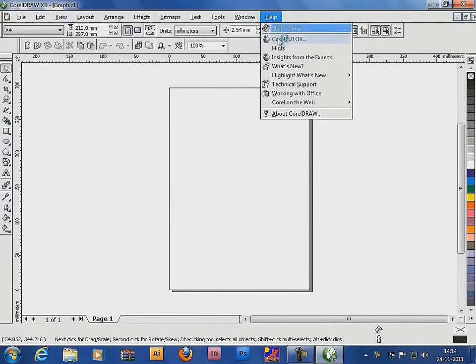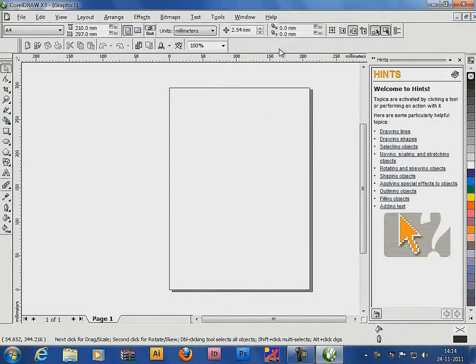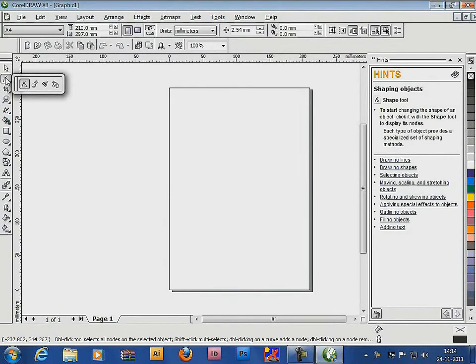In the Help option, CorelDRAW has this interesting feature of giving hints to use various tools as you draw. Watch how the hint information changes. On the left, the interface has the Tools palette with the Picker tool at the top. As I pick the Shape tool, see that the hints change to those of the Shape tool, how to use it and what all can be done with it. And the menu for this tool becomes a floating menu.